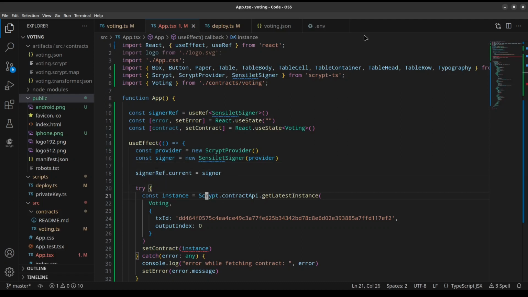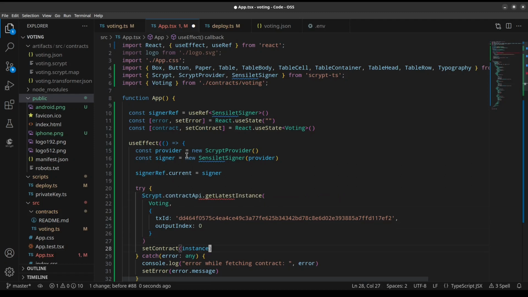Oh, and of course, because this is an asynchronous function, we need to await it. This has gotta be async as well then. Oh, nope, apparently not. Yeah, let's just actually do it the old school way then.